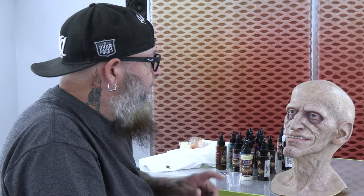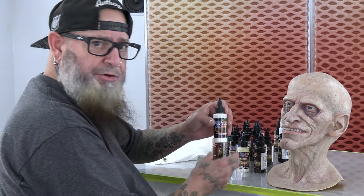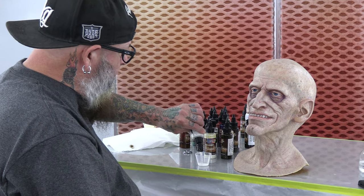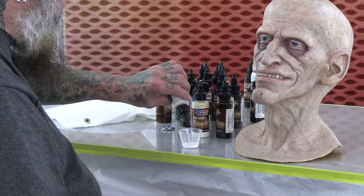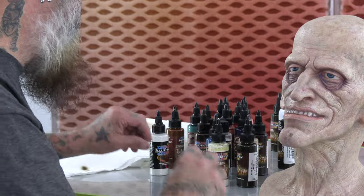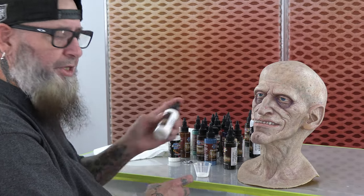All right, I'm back. Just cleaned out the decay from the pupils. Now we're gonna make that milky color. We're gonna take some of the transparent base. Although it looks white, trust me, it'll dry clear. So we get some of that. Get a fair amount. Now this is a little bit guesswork because it's white and the old bone white we're putting in. So we're just gonna inch along and we might have to come back and add a drop more. It's just kind of experimental stage. You don't need a lot of this. But I'm trusting one drop of this will go a little far.